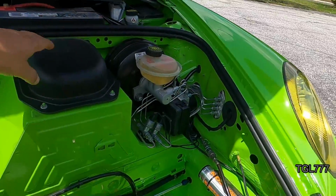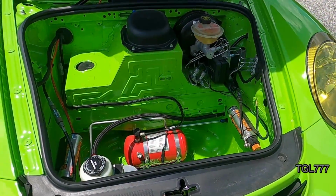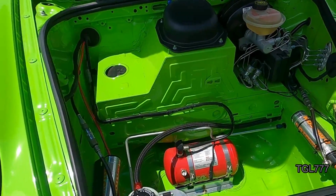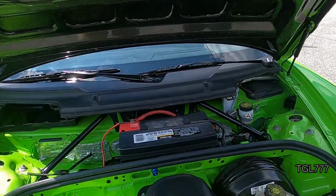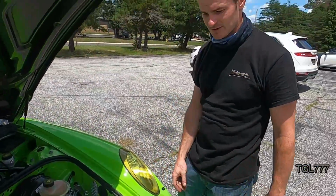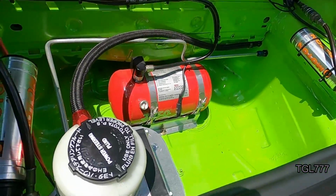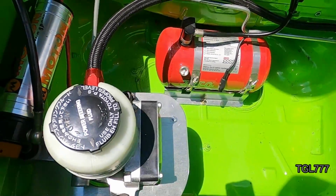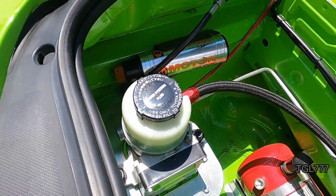We added electric power steering, which the car hadn't had. The power steering ran off the factory motor. Rather than run 20 feet of power steering line from a motor, especially at high RPMs all day long, you just add a simple off-the-shelf Toyota power steering pump for a couple hundred dollars. It's Toyota, so you can get it at any one of the parts stores.